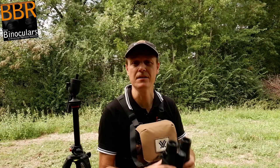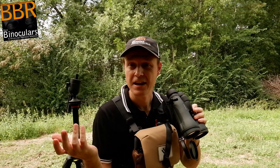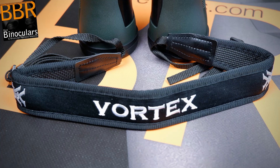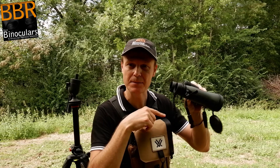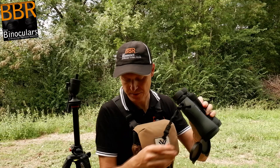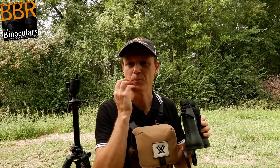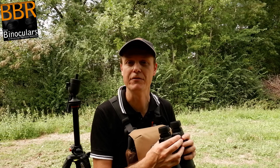One thing I will mention though is this quick release strap — it makes it really nice, quick and easy to remove the binocular from the harness if you want to. But it's a bit strange that the neck strap, which also comes included with these binoculars, doesn't have this quick release system on it. So if you attach the neck strap to these binoculars, you can't actually then use this. It's a pity that the neck strap Vortex includes doesn't also have this quick release mechanism, because then you could swap between the neck strap and the harness quickly and easily. That's one aspect where I think Vortex have dropped the ball a little bit. But having said that, the fact that all this comes included with these binoculars is pretty good in itself, and it goes far beyond what I usually see with a pair of binoculars.